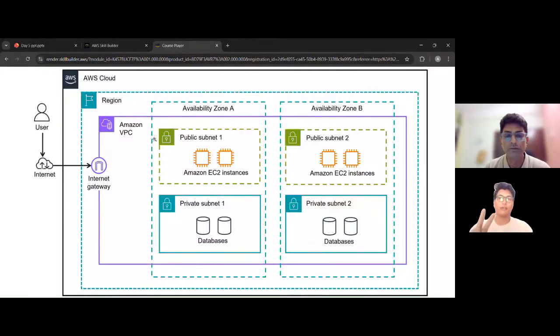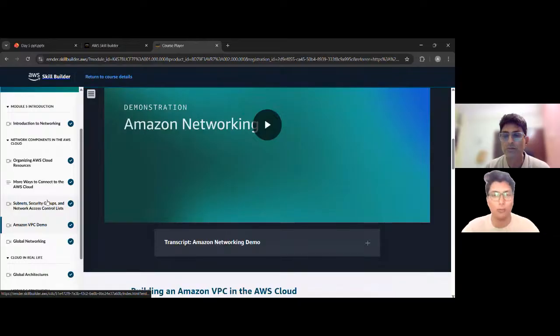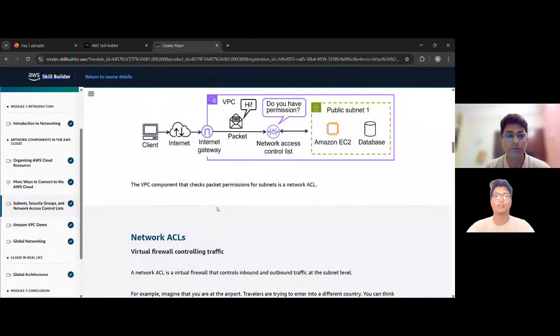So in this case, what happens when it comes to the public subnet, the first thing it has to do, there will be 2 levels of security check. The first security check will be, I'll show you how exactly it happens. Give me a minute. It is a very interesting topic. It has to be shown with some images. Perfect. So this is a good example.